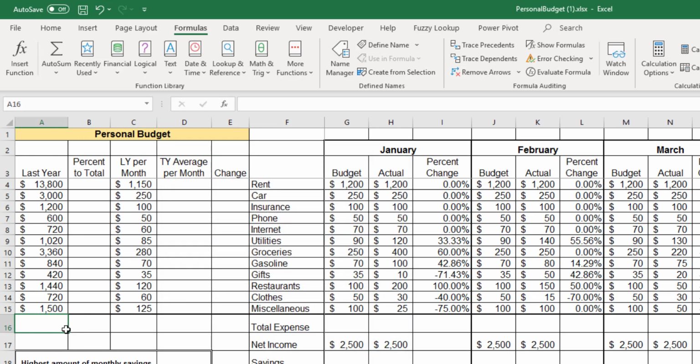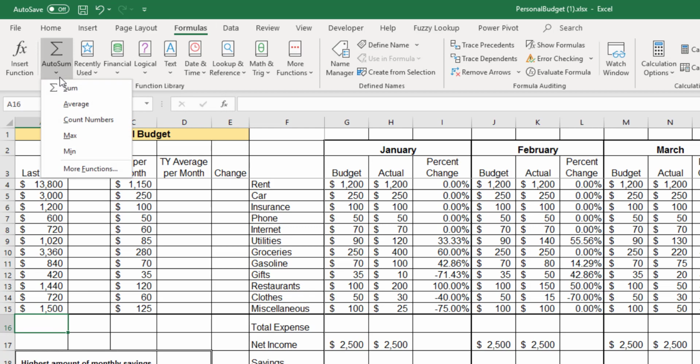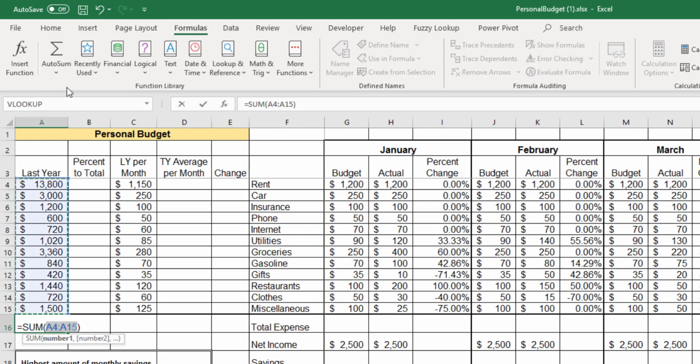You can also do an AutoSum, which is shown right here on the Formulas tab, and it'll do a sum for you. And it picks all the numbers up above wherever you are, in this case, because we don't have anything to the left, so it's looking up above. So that's another way you could do it as well. All right. The shortcut for AutoSum is Alt+=. So I can do Alt+= and it'll do a sum.